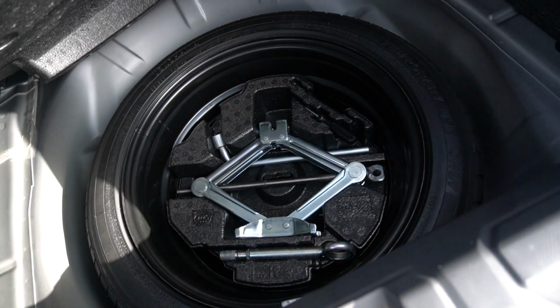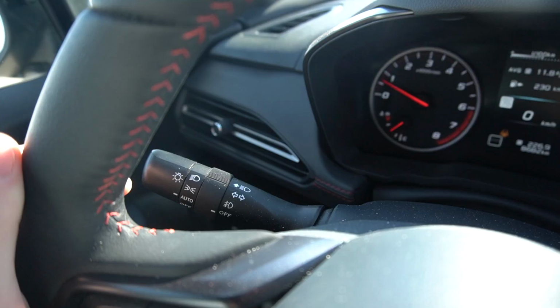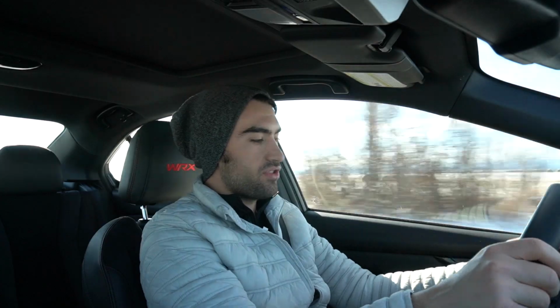There are a couple of annoyances that I have with the WRX's interior. One, I wish we had a heated steering wheel in a product such as this. I am surprised that here in this top trim model it's not here. And I thought the world had gotten rid of the clickless indicator switches in cars. I thought that we were reserving those for the pages of history, but here in this new WRX it has those, and yes, they're annoying. Yes, you can get used to them. I'm just surprised they're here more than anything.